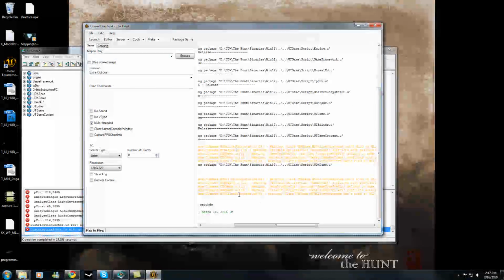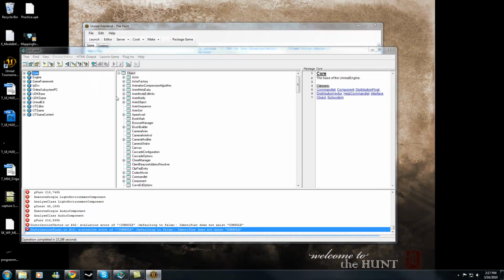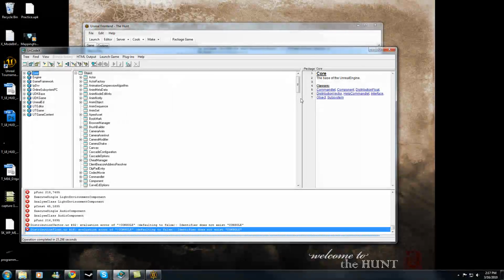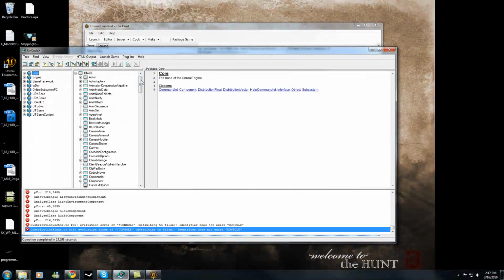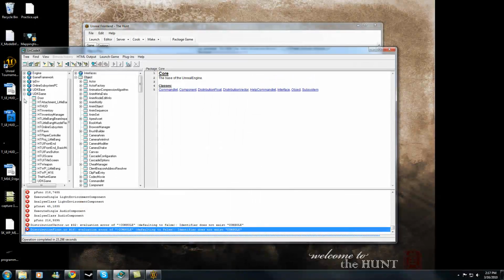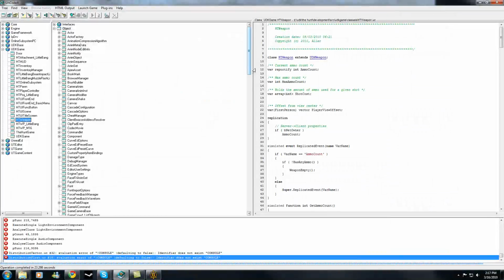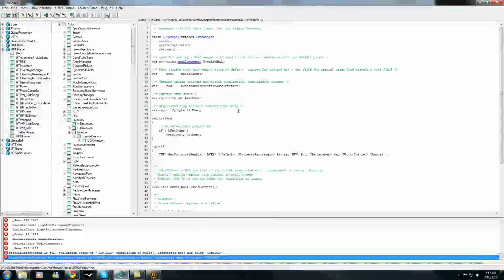Alright, and then the last one is another HT Online subsystem, which you guys don't have. That's for connecting to a master server and joining servers and things like that. Alright, so first problem is HT weapons. Let's go find HT weapon. And here it is. And you'll see that it extends UDK weapons. Let's hit UDK weapon. And look at that. There is an ammo count.